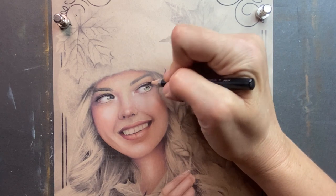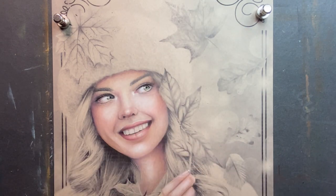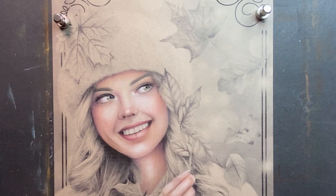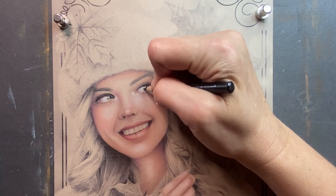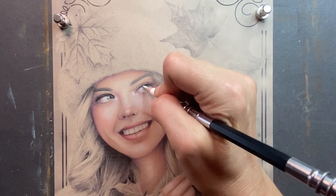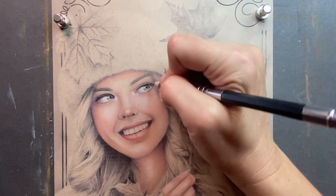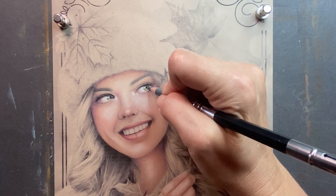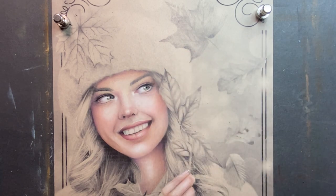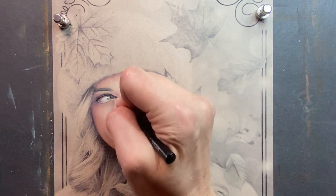Is this just something that's not right? And now I'm getting, what's the word? Not frustrated, but don't go crazy and make marks on your page that don't belong there because you're not being careful. Like I just did. This is my dark gray, my 70% cool gray. All right, it's starting to feel a little bit better. Let's get some eyelashes on here.